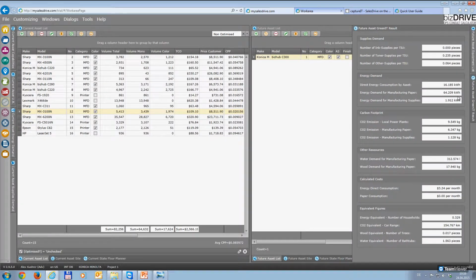This is very detailed information about the green IT calculation, about their energy demand, CO2 emission, and resources. You also see some equivalent figures, for example how many trees need to be cut to produce so much energy.